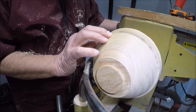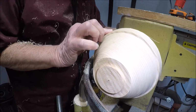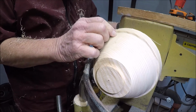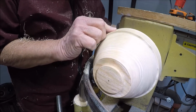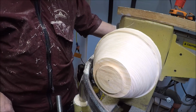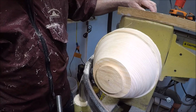Okay, still looking around. I don't see any. There's a little bit of tear out there, which is where you always get it. Where the grain comes this way, you're going into that grain. That's where you usually get the tear out. And let's see if I got any on the other side. Nope, I don't see it. Okay, I think maybe 1 more of those cuts. I've got to go in kind of deep. Let's do this thing again.